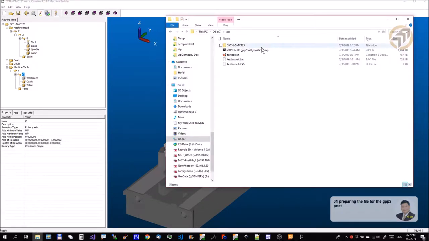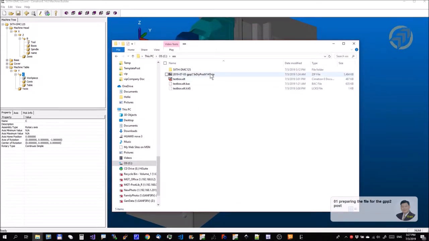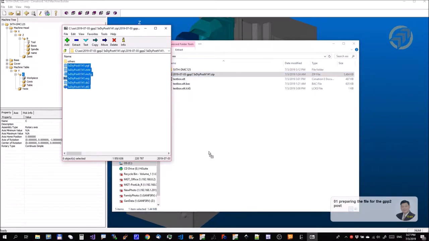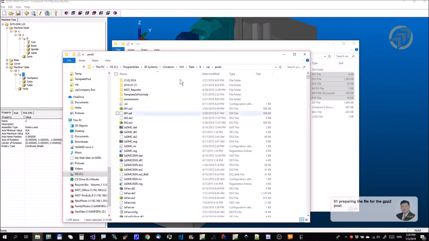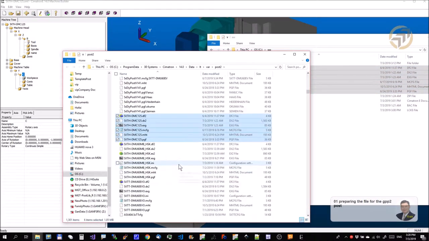Now let's go. Make sure you have these files ready. Right, so I will unzip the DIY post, the template post, all here. And I'll change the user's name. You can change the name if you want, but make sure all the files have the same name. Right, after you have the post, make sure you copy into the post directory. This is locations, so just copy and paste. Now it's here.